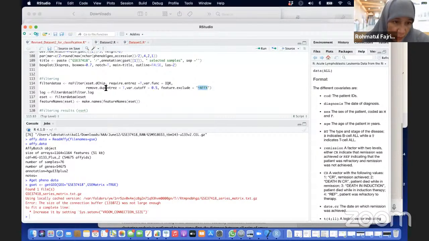And then for duplicates, we already learned as well that if the Entrez ID is duplicated, it also needs to be removed. If you don't remove it, it will give you a bit of a headache. Actually, this probe may measure another gene. So that's why we need to remove this one.